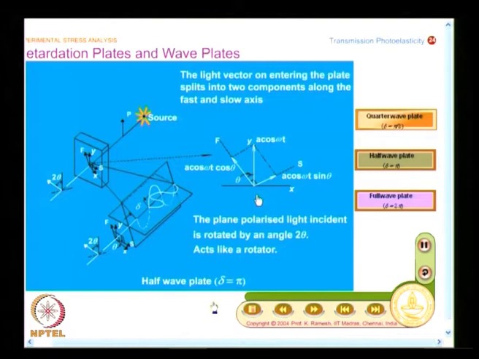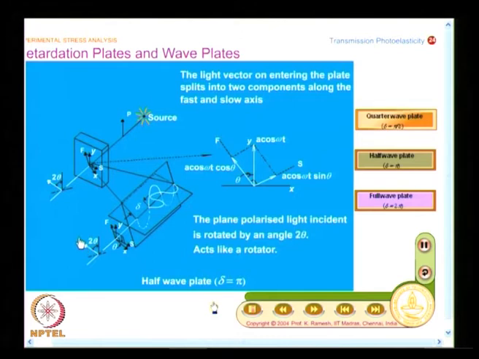When I go to a half wave plate, a simple argument is I will have, instead of a cos omega t, suppose I give only in this there is a retardation, this will become a cos (omega t plus pi). So, that is nothing but minus a cos omega t. So, you will have a component here. So, you will have the resulting in this direction. So, a plane polarized light which is incident on the model remains plane polarized, but rotated by angle 2 theta.